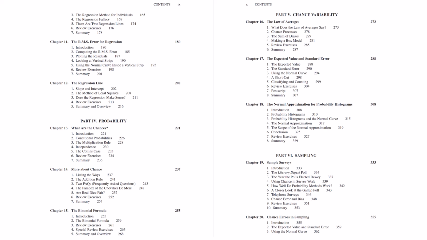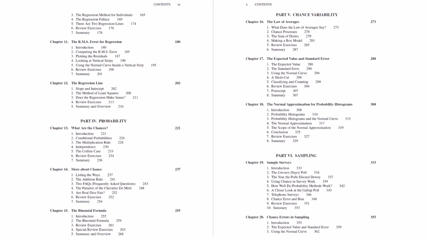Okay, we're continuing with Chapter 10 in the statistics textbook. In this video, we're going to go through the third section, which is on the regression method for individuals. So the regression method for individuals, what are they talking about here? Well, don't worry, we're not going into some brand new separate analysis for the regression method, okay?